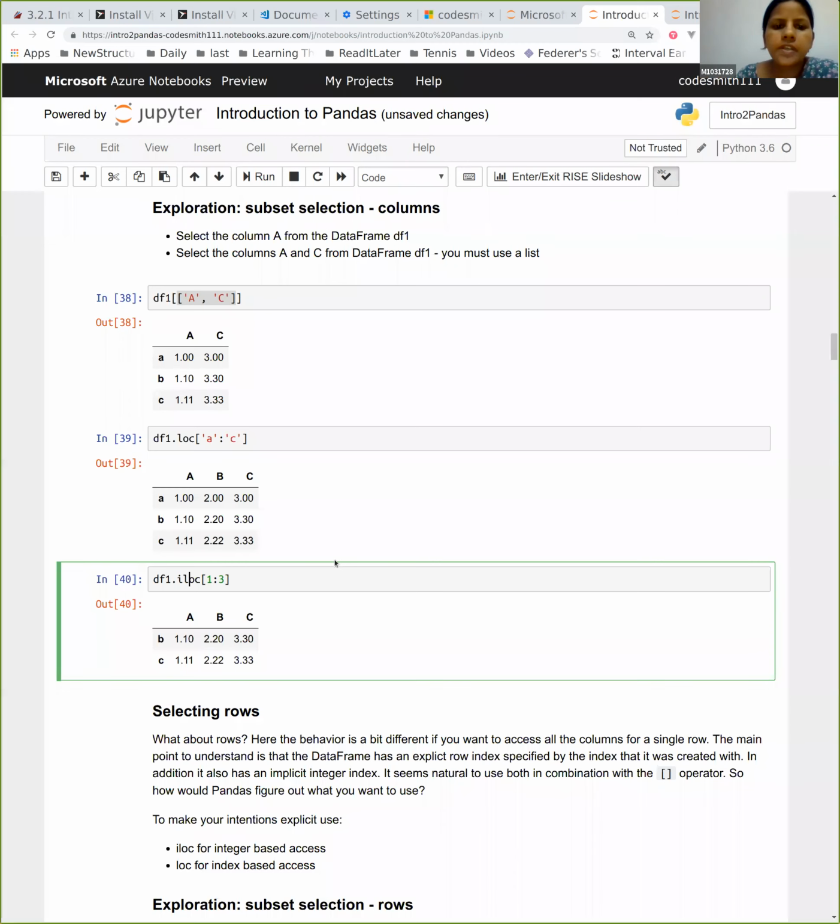Okay. I have a question here. Sure. So in df1.iloc, when we gave the range 1 up to 3, it went only up to 2. Which is like the regular thing that happens in Python. But in df1.loc, it included C also. Correct. Just to confuse you. No, sorry, I'm just making a joke out of it. But this is a very painful truth, right? It's a very painful truth that when you index by label, it is including the last one. I tried to look up the history of it, but it was a little murky why they chose this way.